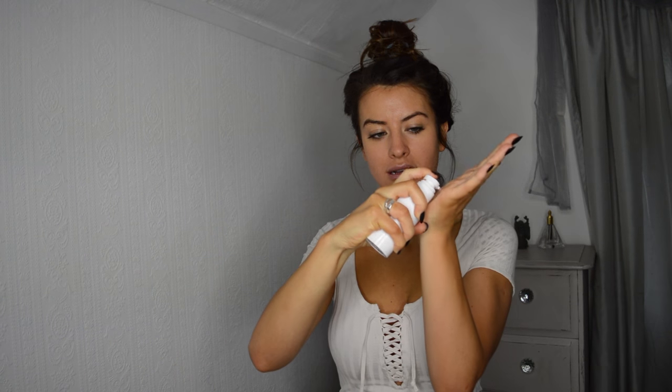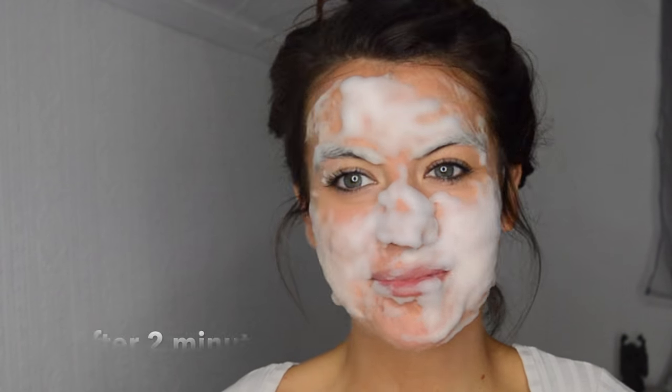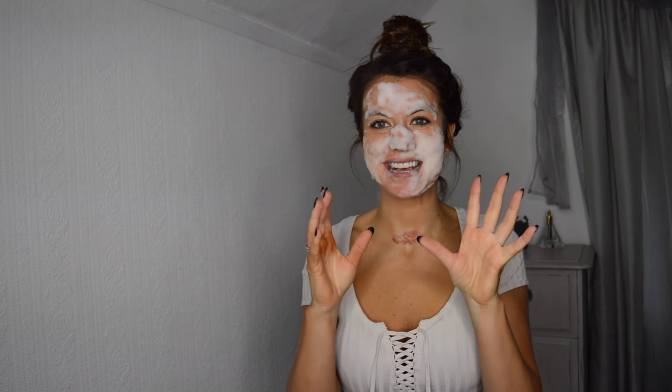So I'm going to try the Wonder Tox. This is like a foaming face mask — you might have seen them on Instagram. It says apply generously so let's try that. Oh, this is the weirdest feeling. It's going to wait 2 minutes. You can see here it really expands. It feels so tingly — it's actually really, really nice.